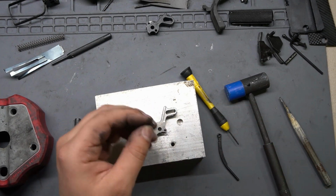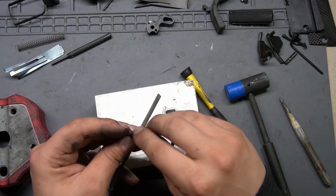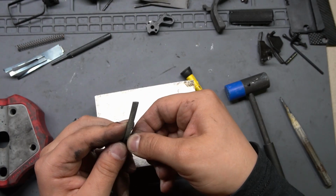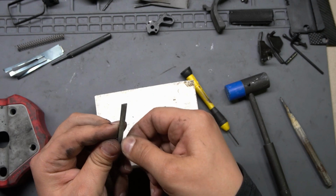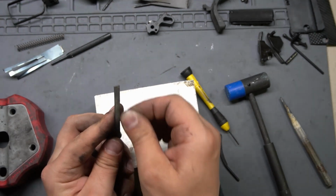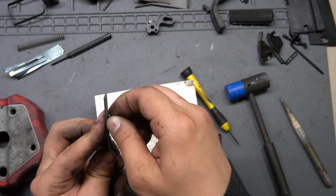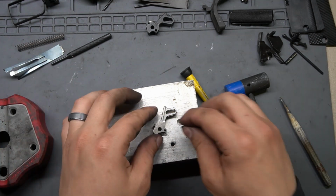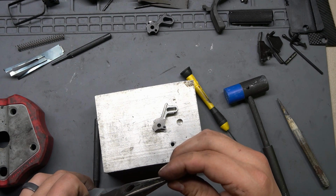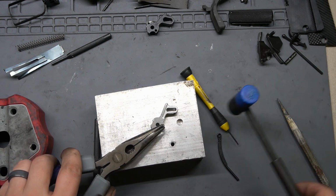Okay, so let's go ahead and clean this off just a little bit. Just grab a jeweler's file. What I need to do is I need to just take a little bit of the mushroom that was on the end of this thing off to make it a little bit easier to get down and through this hole. Both sides. Don't want a lot of it off, but I do need some of it off. Now let's give it a shot. I'm going to grab a pair of needle nose pliers to help with this as well, because I need to be able to hold it and tap it at the same time.